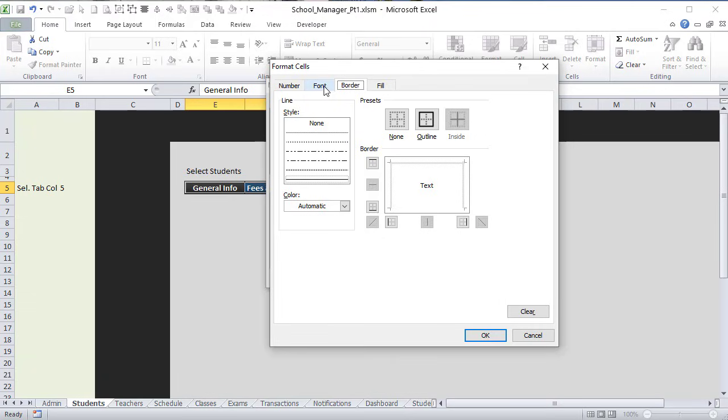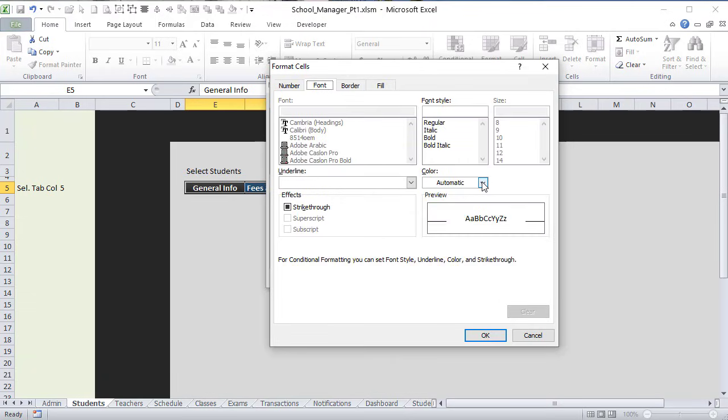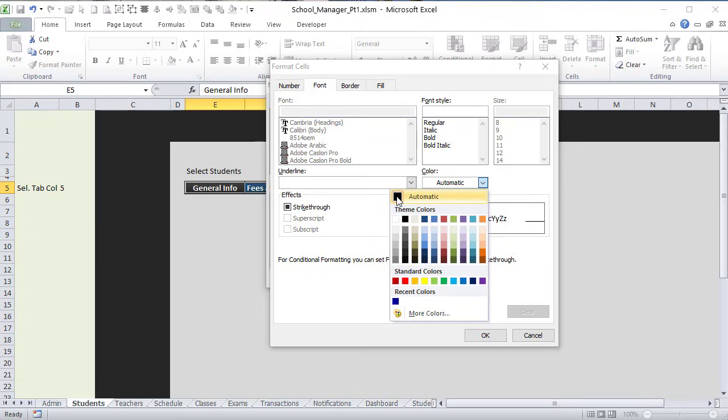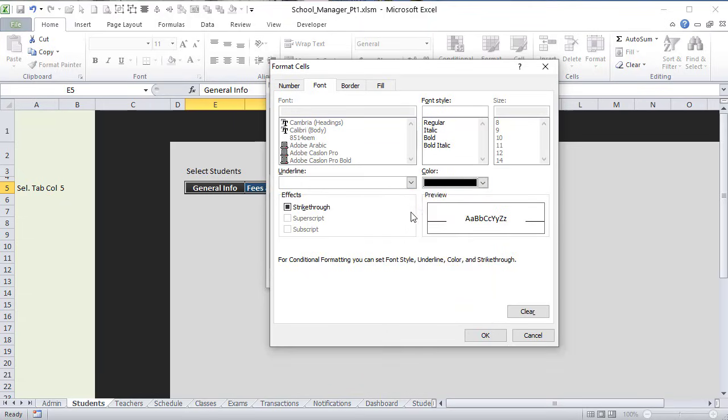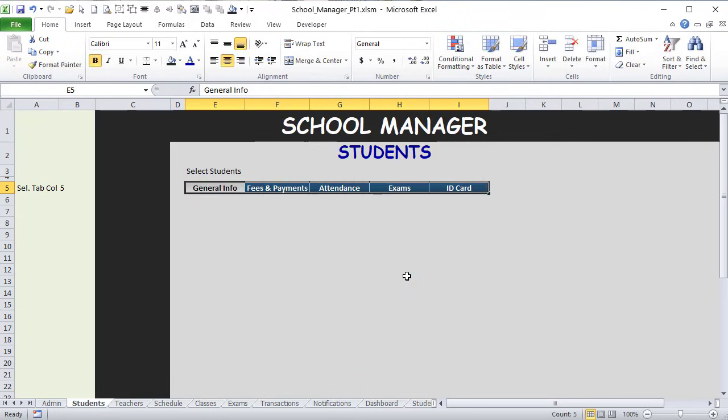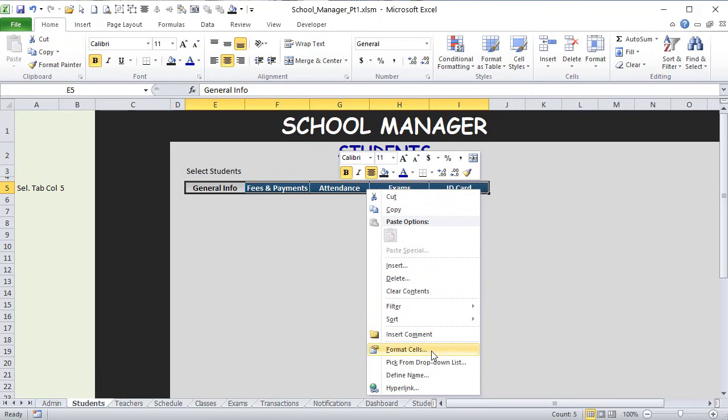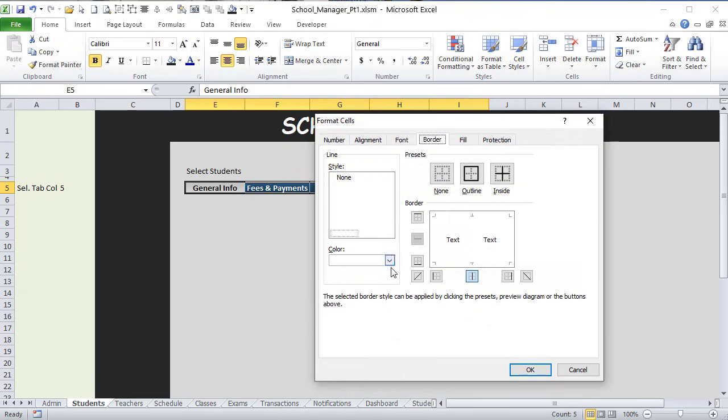Clear that out. Also, I want to change the font color, right? If it's going to be light, I need to change the font color to black. And I also want to make it bold. So click OK. Now click OK. Okay, so you see how that changes, but we do need a border around there. That's important. So why don't we add the border around here, format those cells, and then we'll put a black border around those. And we'll see how that looks.